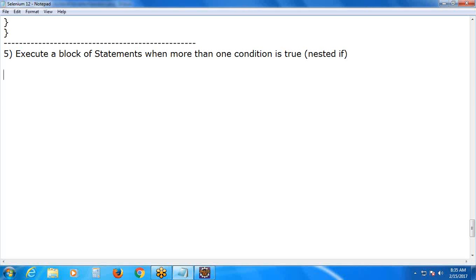Observe the syntax, Sirisha. Syntax: if condition, open curly braces.